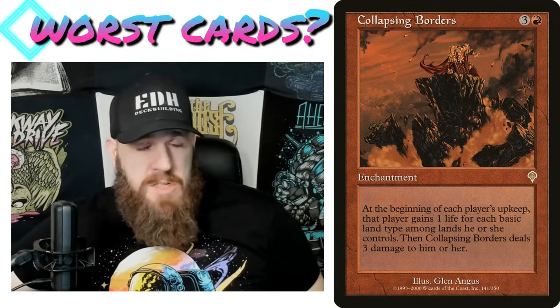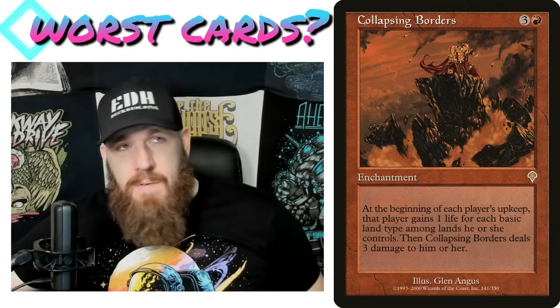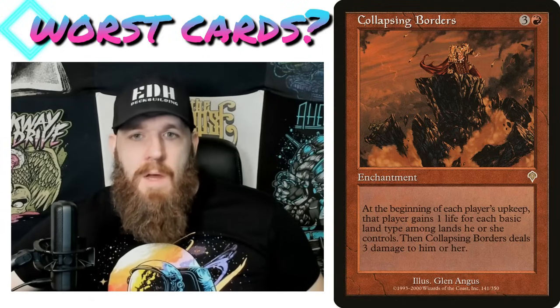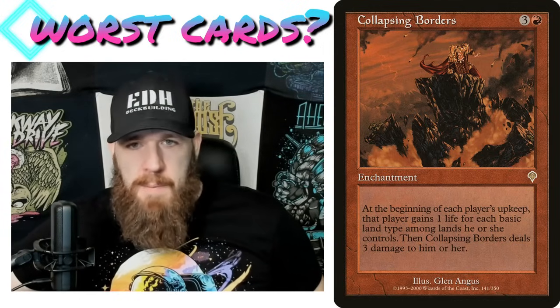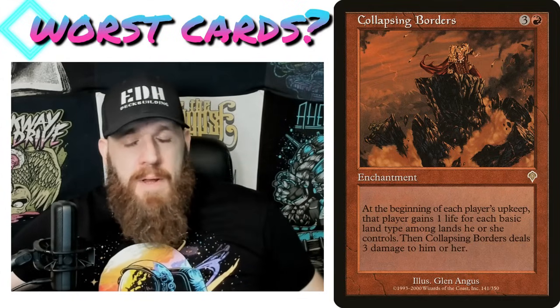If you're in a game, which is entirely likely, that has every player with 3 or more colors, this does nothing because, let's say you're playing an Abzan deck, at the beginning of your upkeep you're going to control a Forest, Swamp, and a Plains. You're going to gain 3 life for all those basic land types. Then this is going to deal 3 damage to you, so it's going to accomplish nothing. That's not why you're playing this card. You're playing this card for 2 reasons, I would say, but probably a lot more.